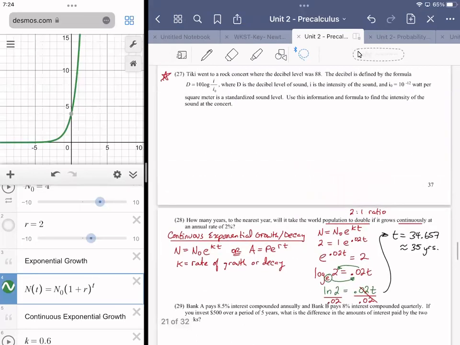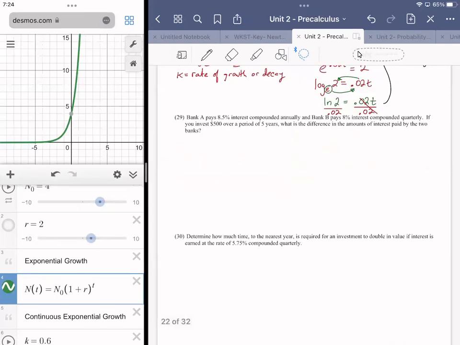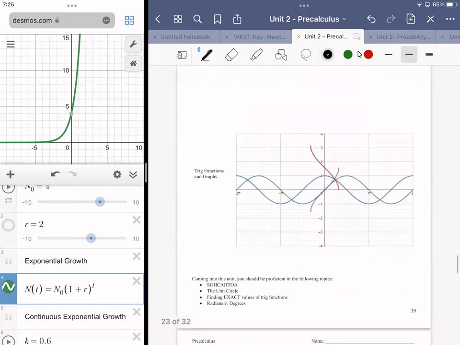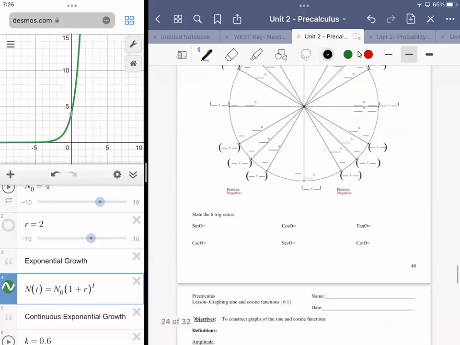I'm going to put stars on the remaining problems, and we'll start off class next time going over those. There's really only two more topics in this unit. One is something called a unit circle, and the other is creating trigonometric graphs. With the trigonometric graphs, they have their own set of word problems, but those word problems are much easier because there isn't much you can do with it at this point. It's really just, here's an equation, now tell me some aspects of it, some attributes. All right, but that's the next couple of classes, and then we'll be looking at the unit test.